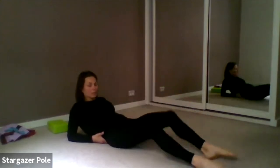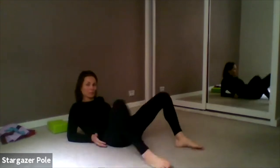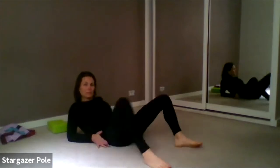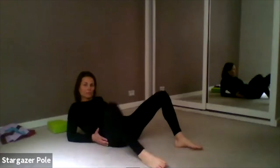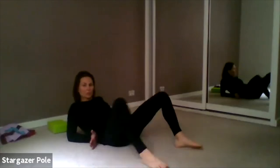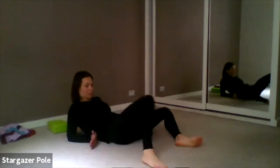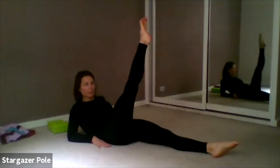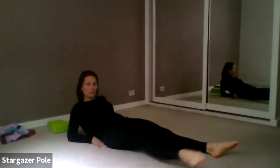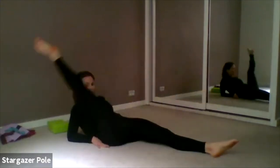If you're done, you can bend your legs and rotate the knees from side to side. Just rolling the knees. Good. The next one, we will do the same thing, but with extended leg. Okay, 4 times outwards, 4 times inwards. Okay, on one side.